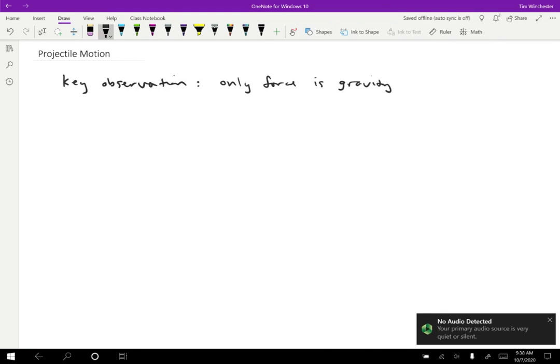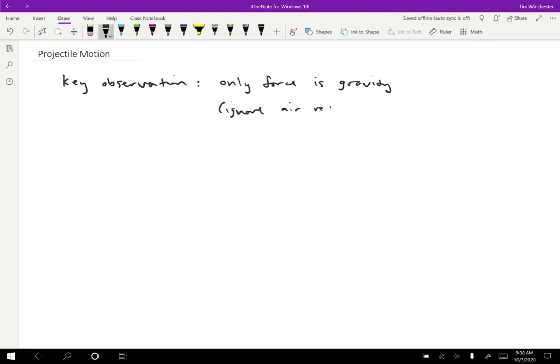If you wanted to do a much, much more complicated analysis, you could include air resistance, but for this class, we will be totally ignoring air resistance. And if that is disturbing for you, I would say that if you are considering projectiles that are sort of normal in size and speed, like if you're throwing a ball, for instance, air resistance is pretty negligible. Air resistance only becomes important if an object is very large or if it's moving very fast. And so for our normal everyday lives, objects are not that large and are not moving that fast, and so we can ignore the air resistance.